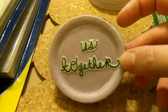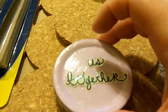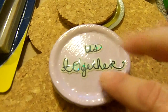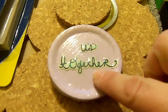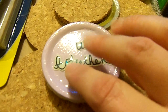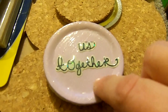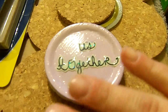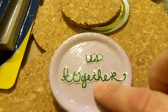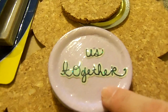And then you could put any design, any saying, any scripture, or however you want it painted. Make sure you use acrylic paint, or I like to use the Craftsman paint because it stays on better. And then once that is painted, any color is your choice, go over the lid before you put your saying on in clear gloss Mod Podge, and that will make it glossy, so it has that effect when it's finished. It takes roughly about 25 minutes for your paint to dry. Make sure you have at least 2 or 3 coats, depending on the color that you're using on your lid.